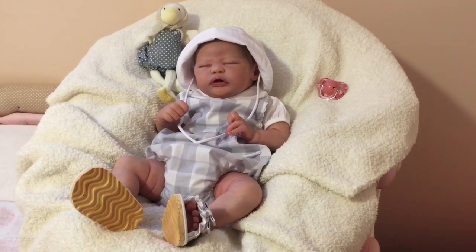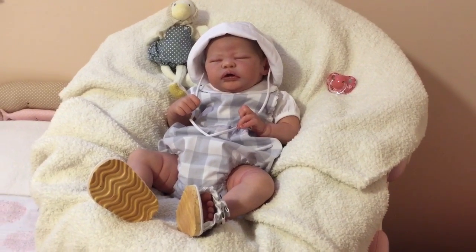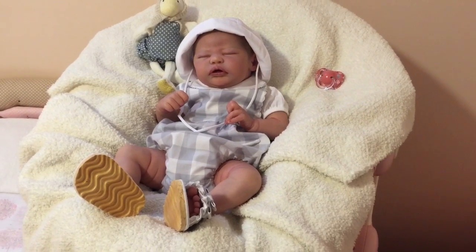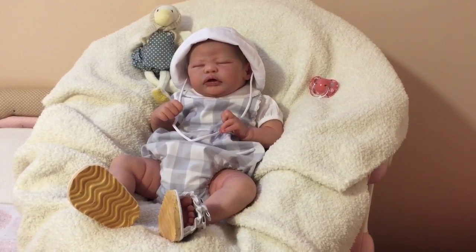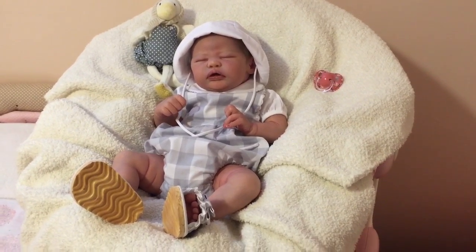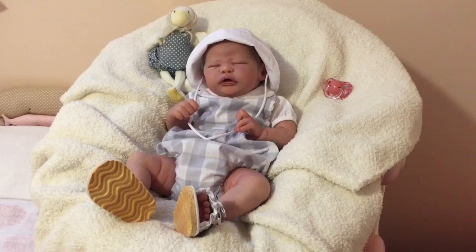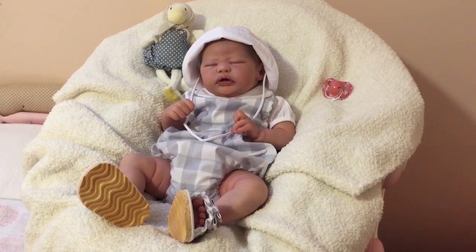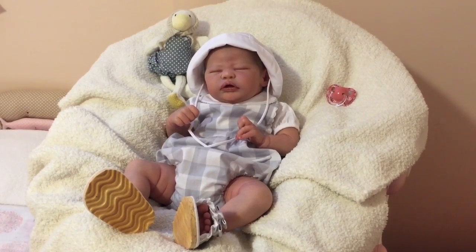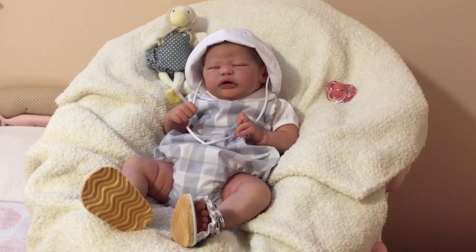And some artists that have used this have charged upwards of $5,000 or more for these dolls, only to not stand behind their work and not replace the doll, not even offer to repair the doll. So to me, that speaks volumes. And so I guess it's just passing along the information that with silicone dolls, you definitely want to do your research. I know I might sound like a broken record and I apologize, but I just hate to have happened to anybody what I've been through and what I know some of my friends have been through with particular dolls.